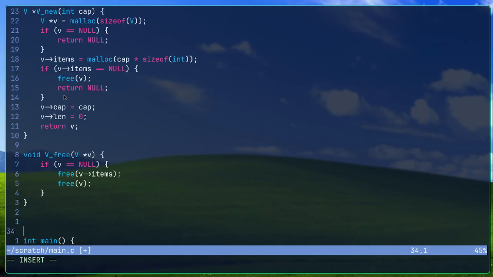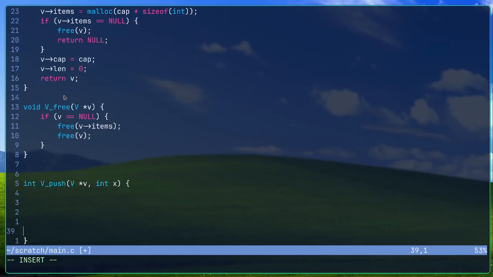Then, the last thing we want to do is we're going to declare a push operation that's going to take a pointer to our dynamic array and an integer to push on, and we're going to check if the length is greater or equal to the capacity, and if it is, we're going to calculate a new capacity.